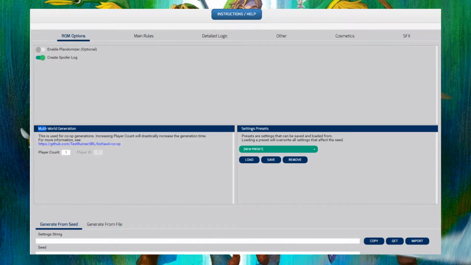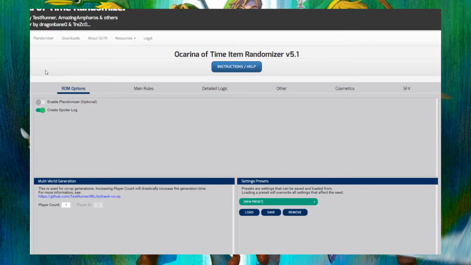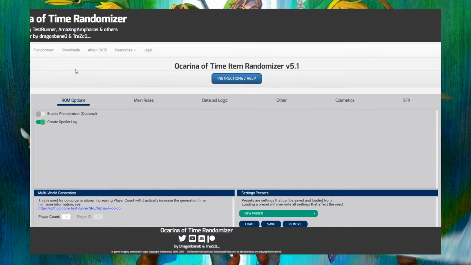We are so screwed. Oh, it's gonna be terrible. Also, it's worth mentioning that it's a very popular website. The last seed was generated 40 seconds ago. You can see that in the screen share. Wow, that's a fair amount of seeds.